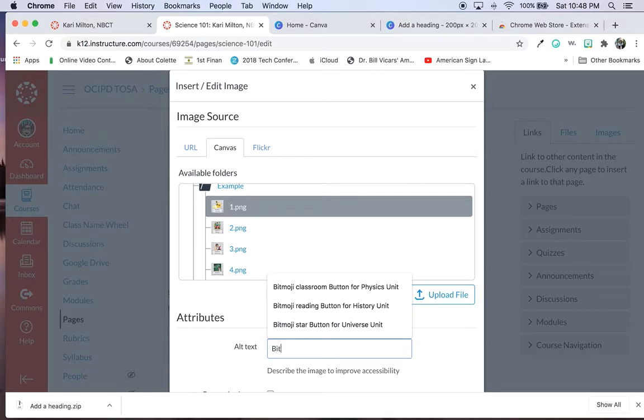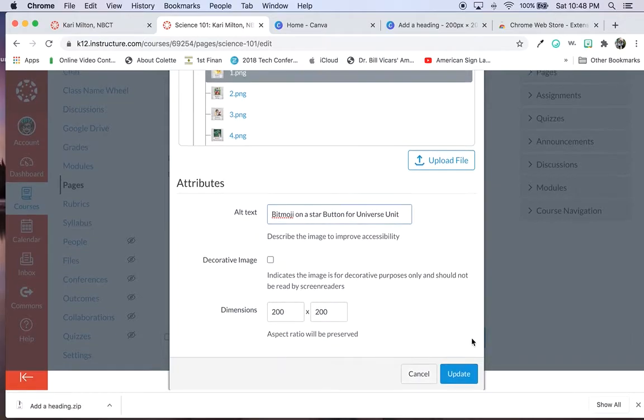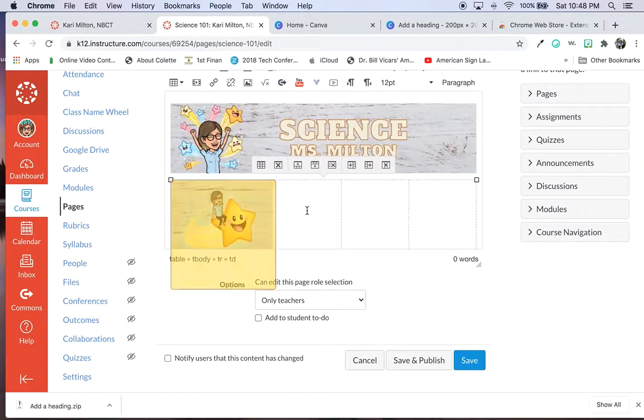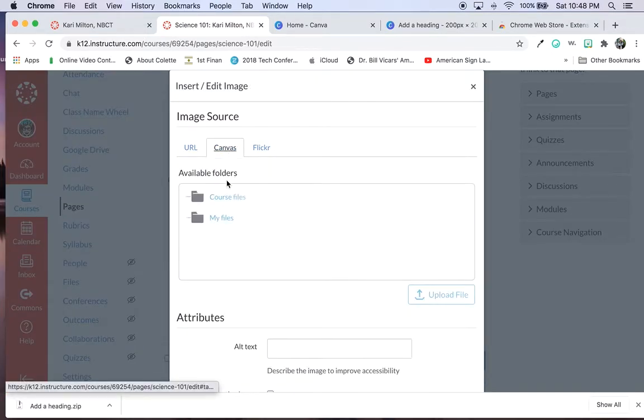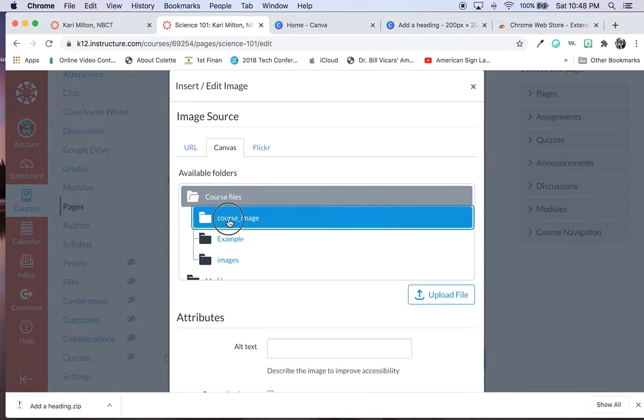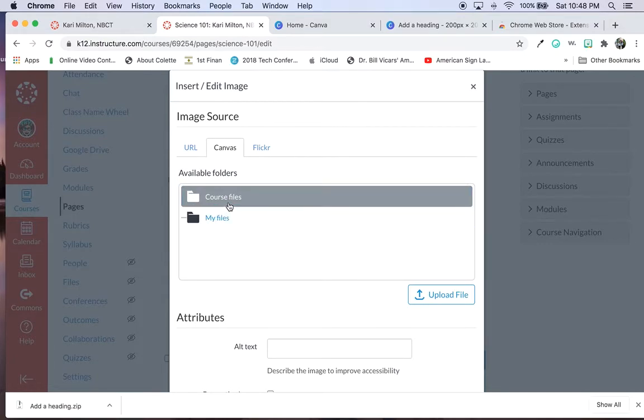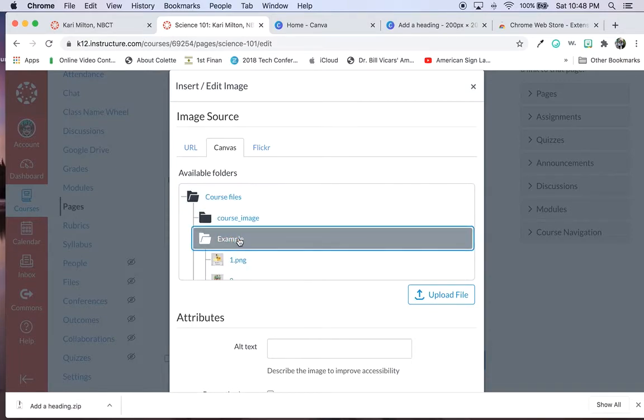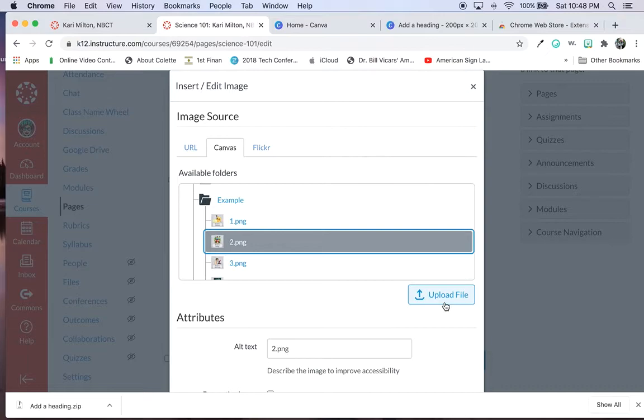So I have Bitmoji on a star button for universe unit or space unit update. Then I'll go to the next one. That was the one on a mushroom.